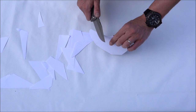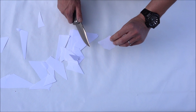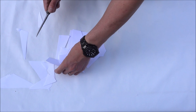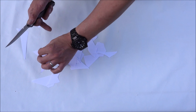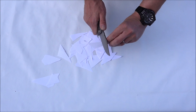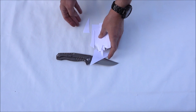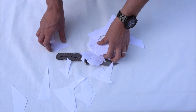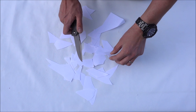I will say that this knife is doing some surprisingly fine work. I thought it was gonna be kind of thick behind the edge and not really a great paper slicer, but this one really does slice the paper quite well, quite nice, quite clean overall. So I think we're done now. It completely and utterly shredded the printing paper. And I'm impressed, because printing paper can actually be a bit of a challenge. So this does impress me.